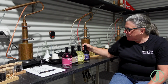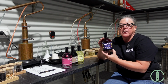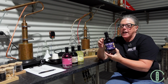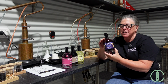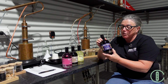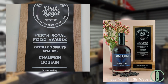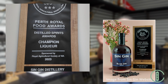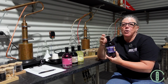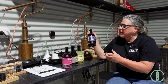So what we've done is create a range of gin liqueurs, but this gin here is the gin that I'm most proud of. It's an old English recipe that we've changed to cope with Australian conditions, and it uses wild Tasmanian sloe berries soaked in our Greed gin for about 6 months, and it's the most highly awarded sloe gin in Australia. I always make jokes that if we only made one gin, this is the gin we'd make. It's absolutely divine. You have it cold or on ice, or you mix it with Prosecco to make a sloe royale. Just fantastic stuff.